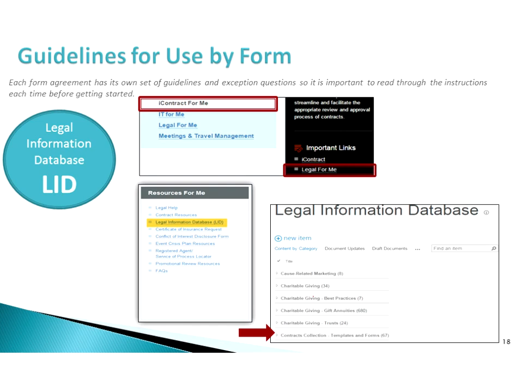But you can navigate to the LID on the source by clicking through any Legal for Me link on the source and locating the Resources for Me box you'll see on this slide. Then if you look on the Legal Information Database box, you'll see where the red arrow indicates that there's a Contract Collection tab. If you click on the little triangle to the left of the Contract Collection tab, it will pull up links to all the various forms. And if you select a particular form agreement from that list, it'll pop up the guidelines and links to the instructions and the form agreement itself. So this is a really great place to refer to.